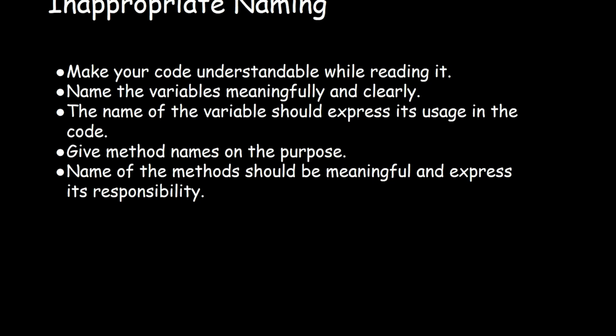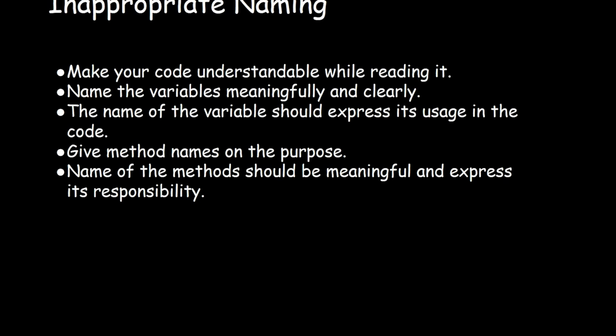What I showed you some time ago was a real example of inappropriate naming. So make your code understandable while reading it, because the first method which I wrote was not understandable by a human. Name the variables meaningfully and clearly. The name of the variable should express its usage in the code.